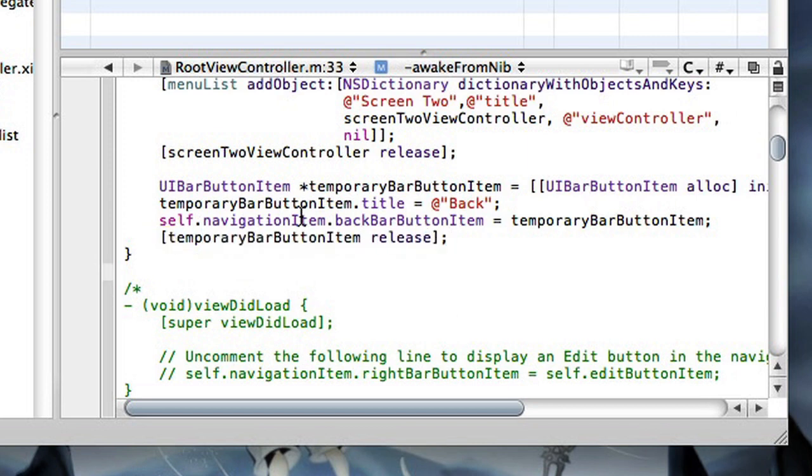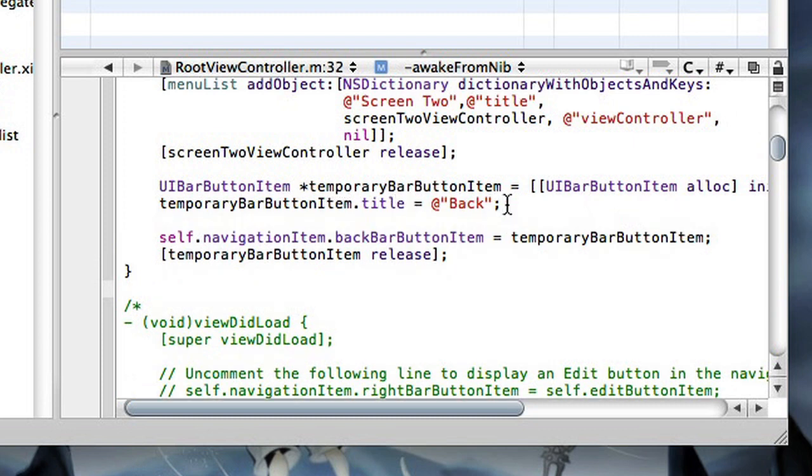So, to speak briefly about the dot syntax, you can use the dot syntax to set properties, like we did up here, temporaryBarButtonItem.title Back. The way you'd normally do that is something like [temporaryBarButtonItem setTitle:] and then Back, like that.